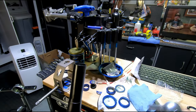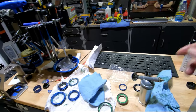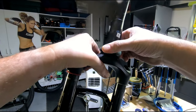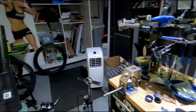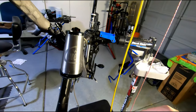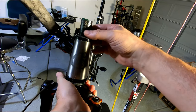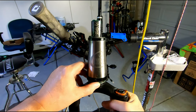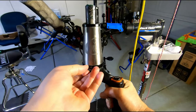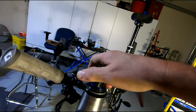I already have a race on there from Cane Creek, so I'm not going to install the one that it came with. It looks like it's the same race. Not that I won't use it. I put it away already. It goes on the same way as any other bearing, but it just has this gray gimbal. And then this. The little rubber they put there to keep the dirt and dust out is what makes it hard to get on.